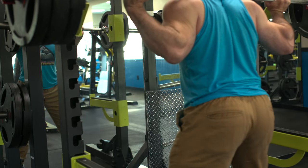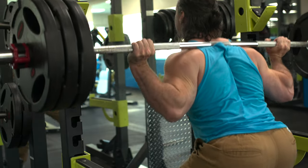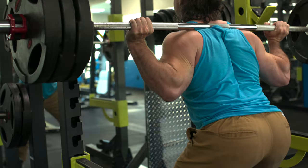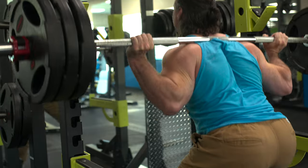So like I said, also though, my knees are a little bit tight today. They haven't been tight all the time in my life. Most of the time I've been able to avoid that, but once in a while, if they do get tight, I definitely warm up a lot more. I do like three or four extra sets, maybe a couple sets of three plates before I move on to four plates.